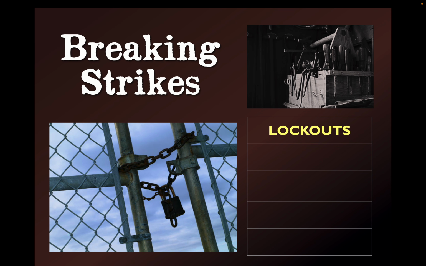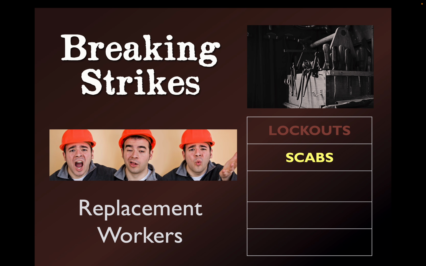One was lockouts. They would just lock everybody out and be like, okay, we're going to last longer than you guys. You guys need money, and we're not going to get paid for not working, so we'll just close the company down for a little bit. They're going to outlast the workers. That's what that tactic is. Then there's scabs, replacement workers. Even though the replacement workers are going to be less skilled and not as efficient as the normal workers, they can still at least run the factory to make the products.